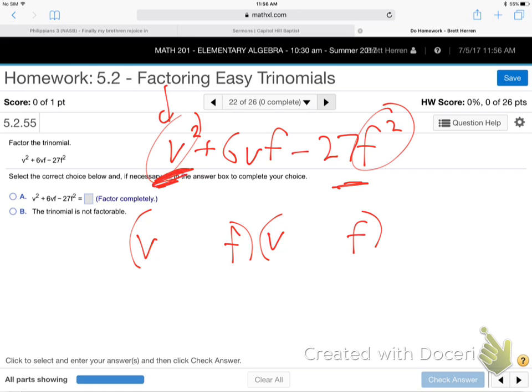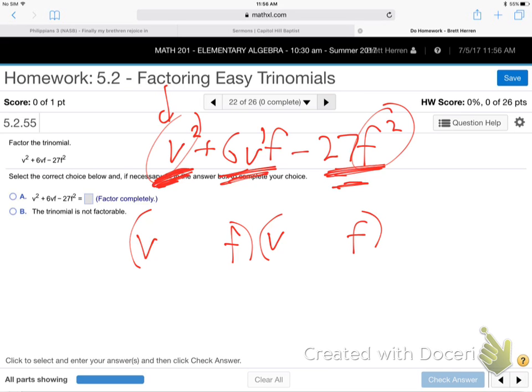So I go v squared, highest power of v. V to the first, and no v at all. I don't care there's f there. I'm not even looking at f. I'm just looking at 1 letter at a time. Highest v, v squared, regular v, no v. Good order. Don't need to mess with the order. That makes sense? Don't pay attention to 2 letters at the same time. Just focus on v alone. V squared, v, no v. Good. Good order. So then we go to the factoring.